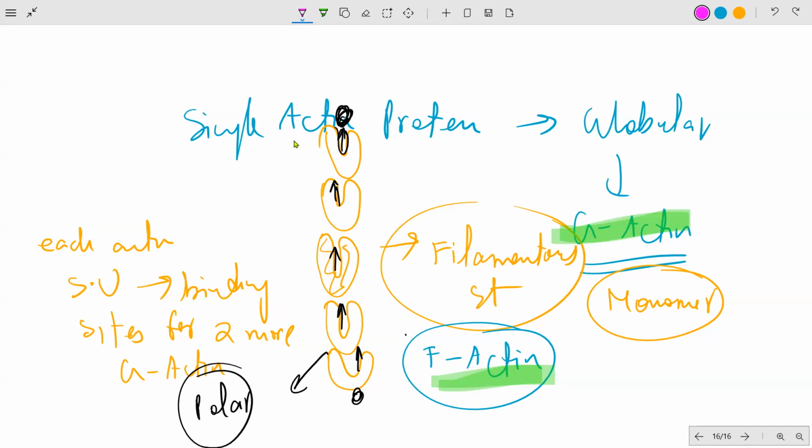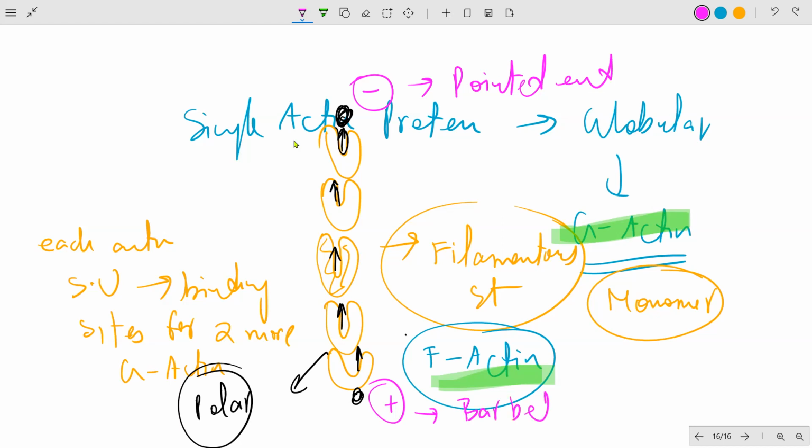And we know that two ends are different. One is a negative end, one is a positive end. याद रखो. So we have two ends of microfilament. One we call as negative end, one we call as positive end. Negative end sometimes is also called as pointed end. So pointed end is the negative end, and the positive end, sometimes we call it barbed end, B-A-R-B-E-D. This is called as the barbed end. So we have the pointed end, we have the barbed end. Two different ends. Polarity, it is a polar structure. Is this clear? ठीक है?